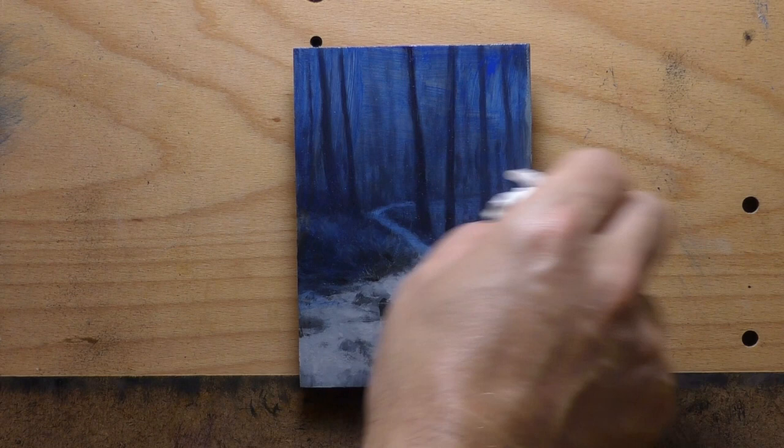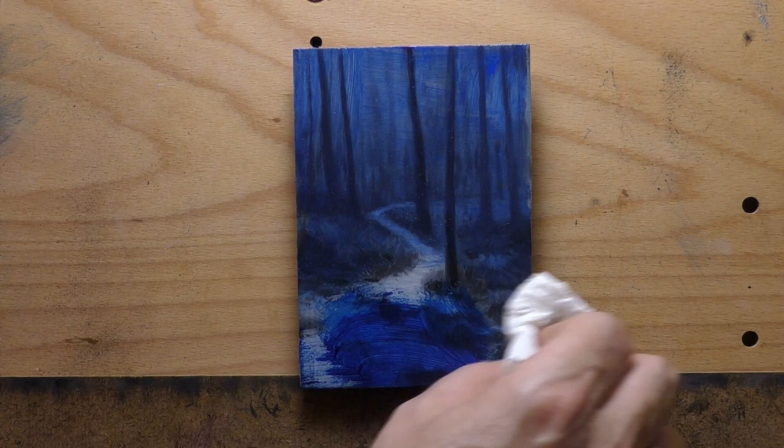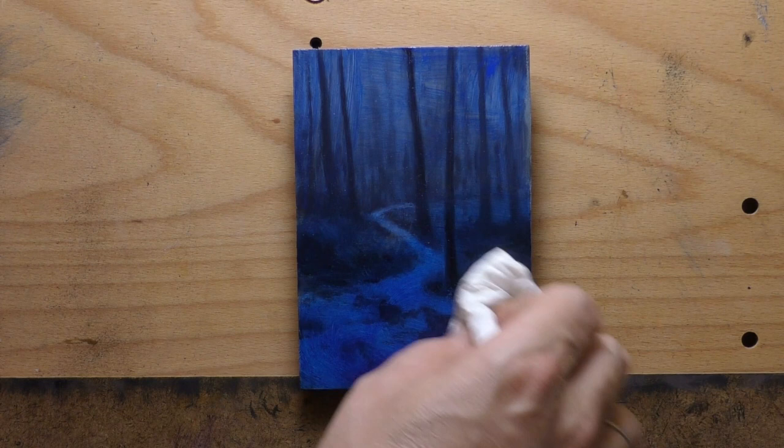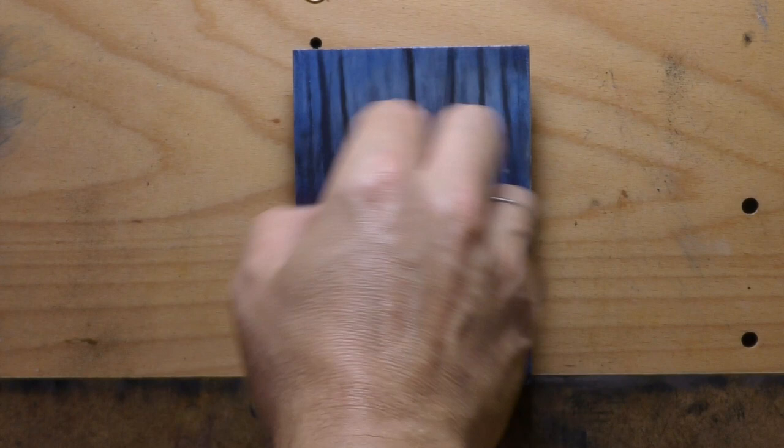Okay. And then the bottom with some phthalo. Let's see what the difference is. Ooh, phthalo's crazy. Crazy stronger. Okay. Well, the idea is not to wipe it off too much.